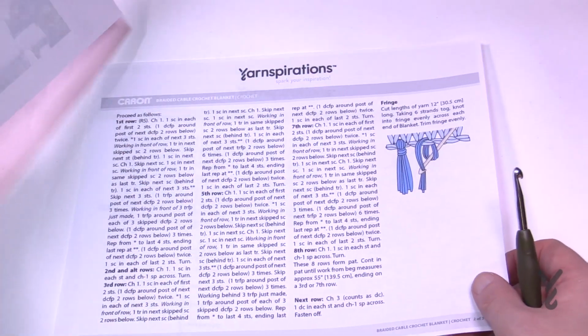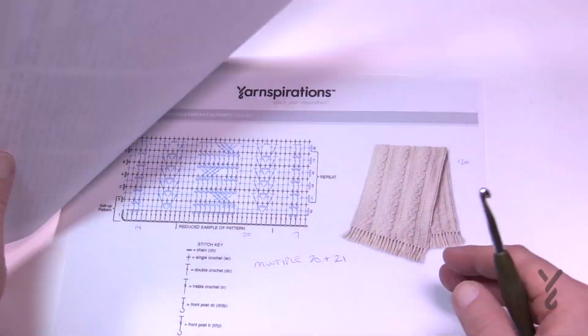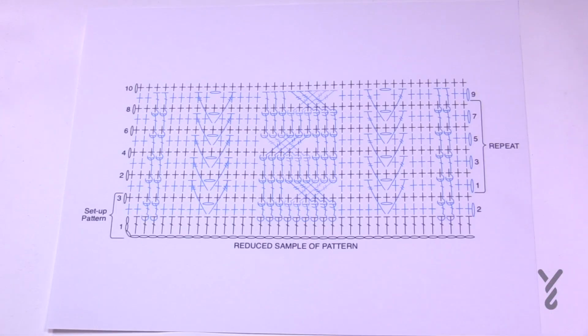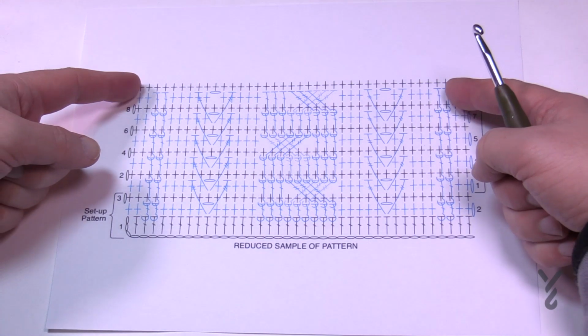When I say easy, there's not that many rows to do the repeat, and you'll find that on page number 3. So here's the crochet diagram for this particular pattern, and it's in multiples of 20 plus 21. And I know what you're thinking. You're probably saying, well, why don't you just say multiples of 20 plus 1? Well, technically that's incorrect for this because the edges are slightly different.